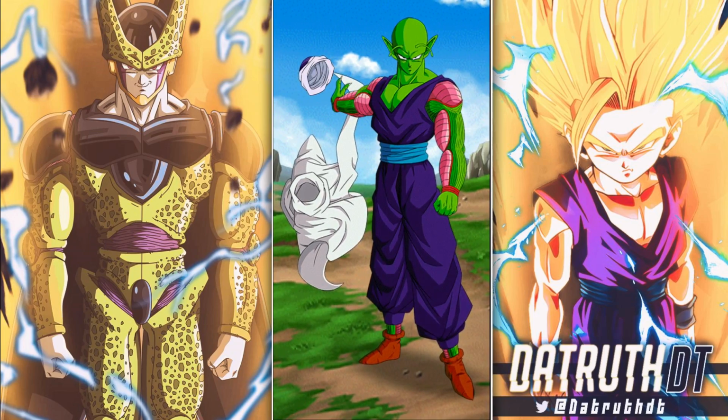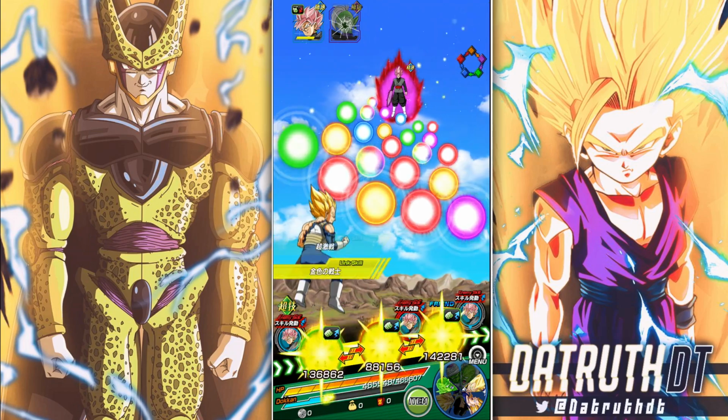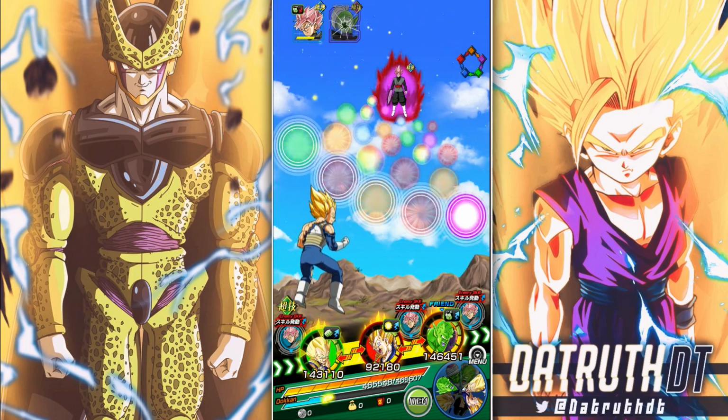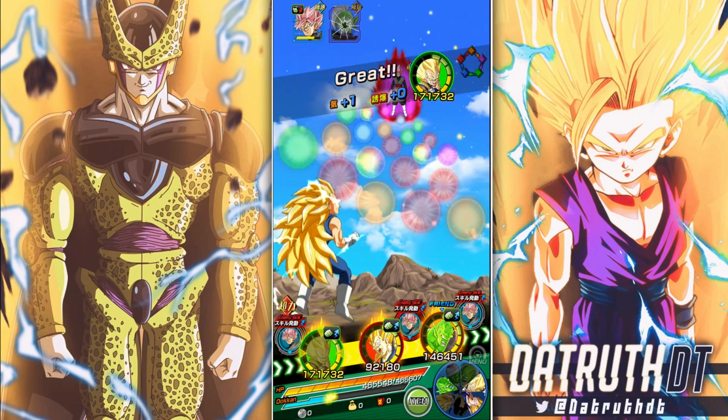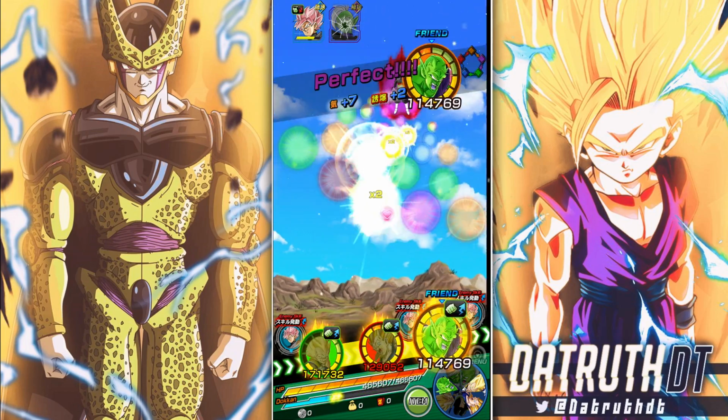You know, I kind of get the feeling that that super attack is not going to do a damn thing. That's what I'm thinking right here. Alright, so I'll save those physical orbs right there. That way Piccolo will be able to get a super attack. We can get one with Super Saiyan 3 Vegeta. And let's go ahead and give our boy Piccolo a super.